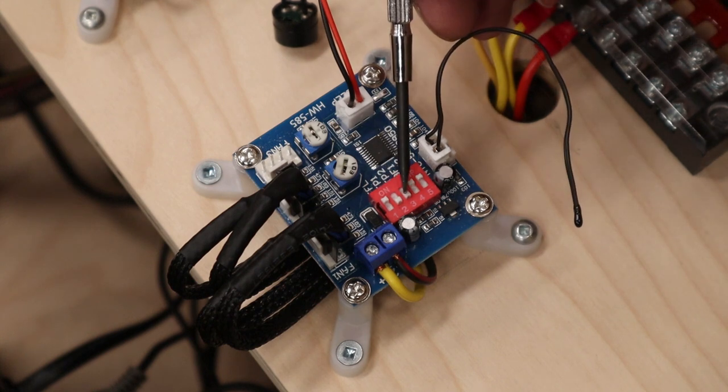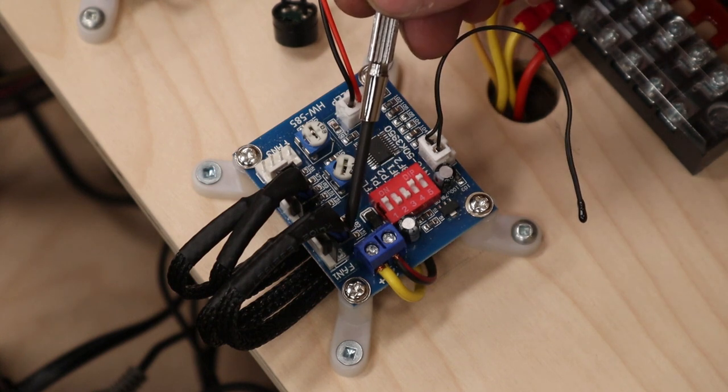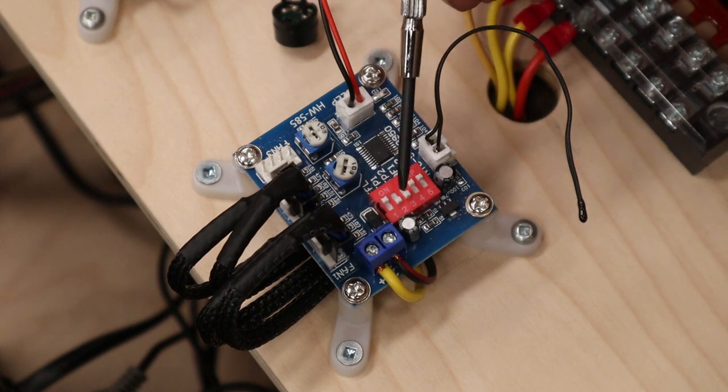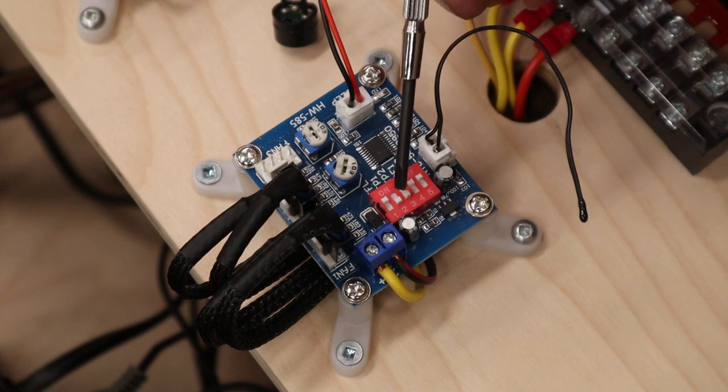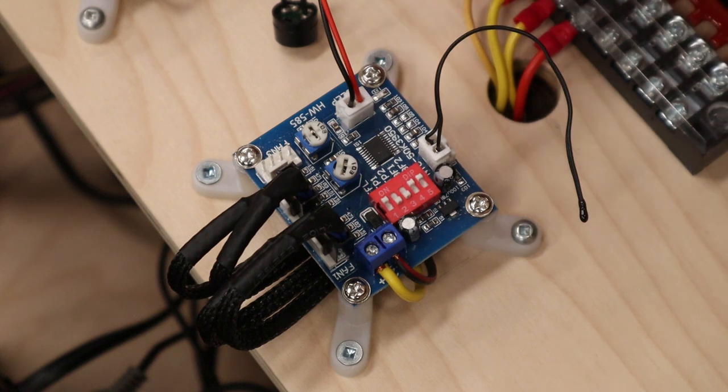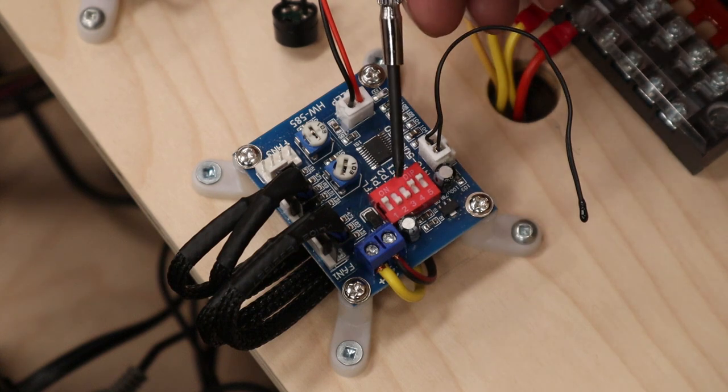Now toggles 2 and 3 also only refer to the fans plugged into fan 1, and this is a temperature control kind of system setting here. With the toggle clamps, you have 4 possible combinations, and depending on where you leave it, what you are doing is setting the temperatures that are going to kick the fans into 100% duty cycle and try to bring the temperature down to what you have specified.